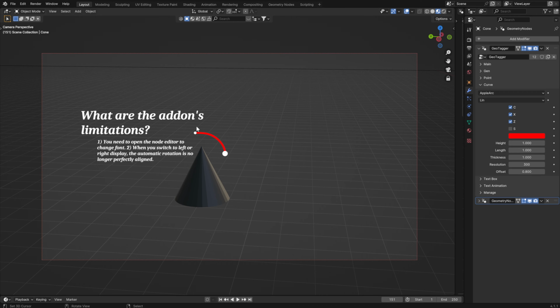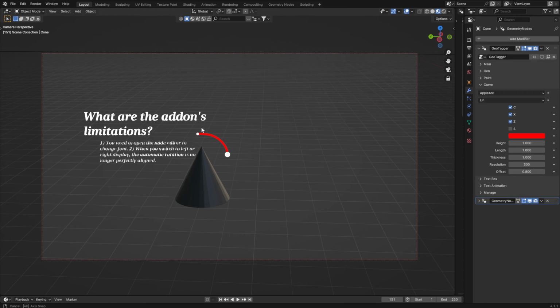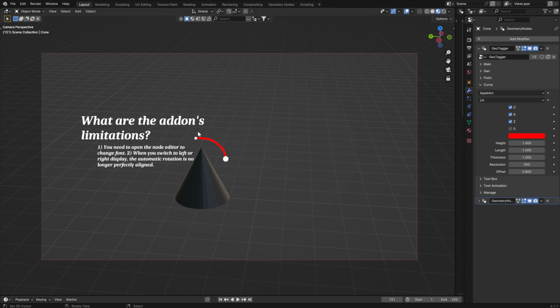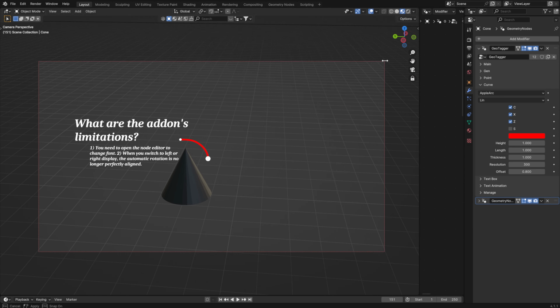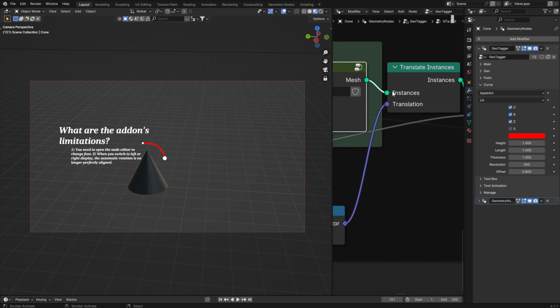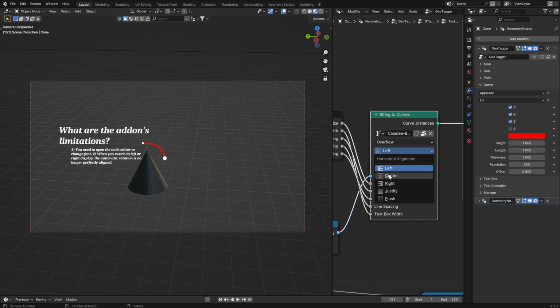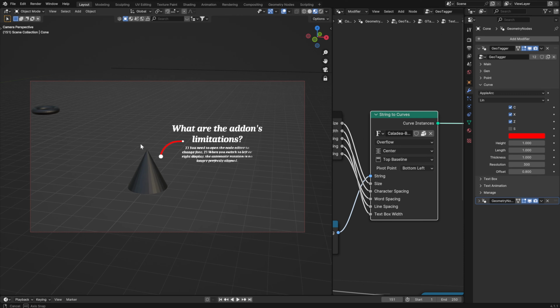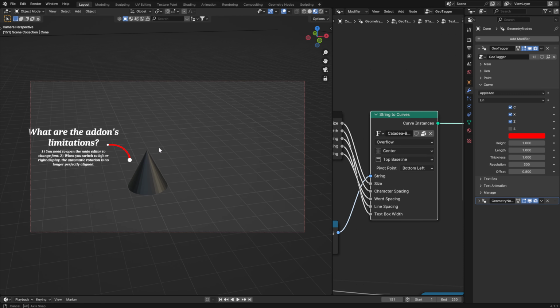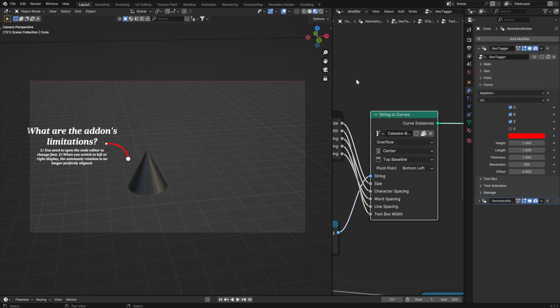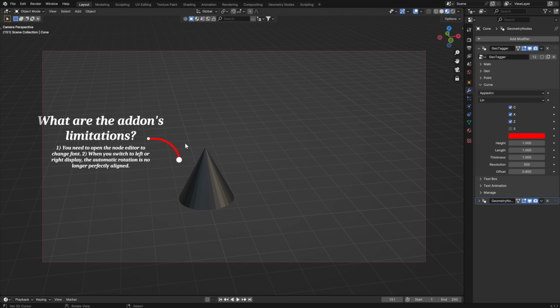The text is not perfectly aligned. So you can use center, it is better. When I use center, I have this correct swing. That is the last point.